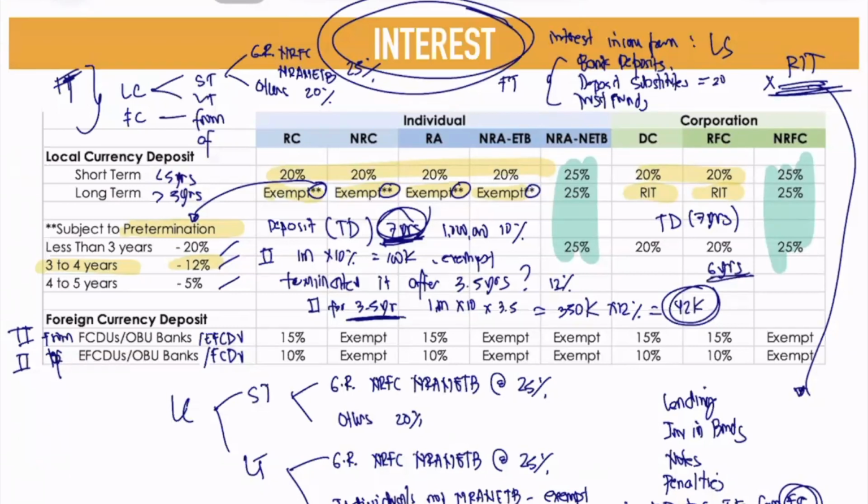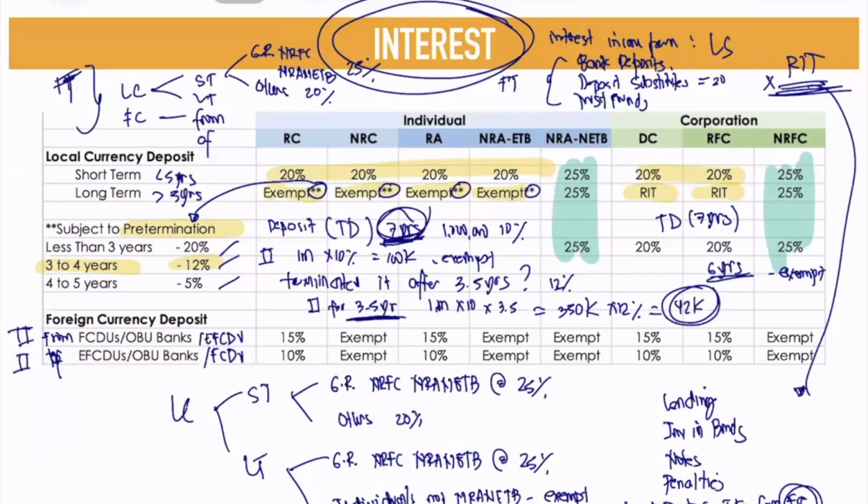At the end of 6 years, question, is it considered taxable or is it still exempt? So sabi natin, ang long term natin 5 years, tama? Lumagpas ba yan ng 5 taon kung terminate mo siya after 6 years? Yes, lumagpas siya. Kaya ang tamang sagot dyan ay it is exempt. How about if ever you have a time deposit of 7 years?